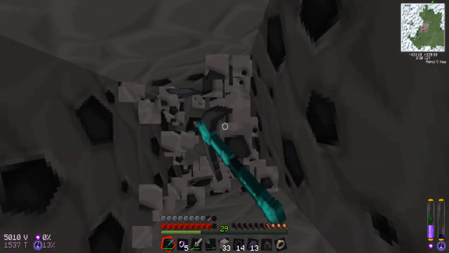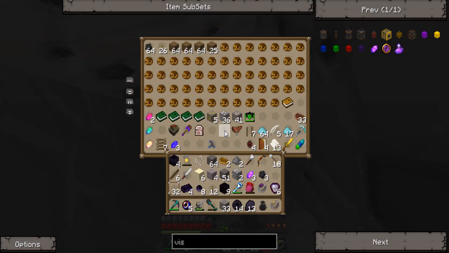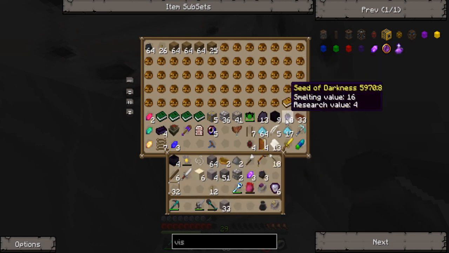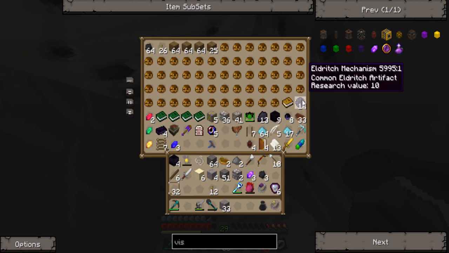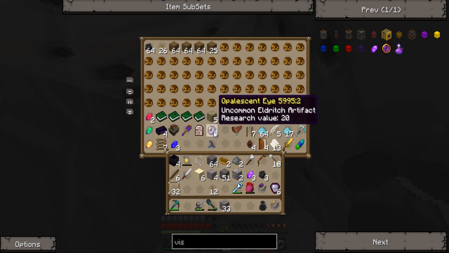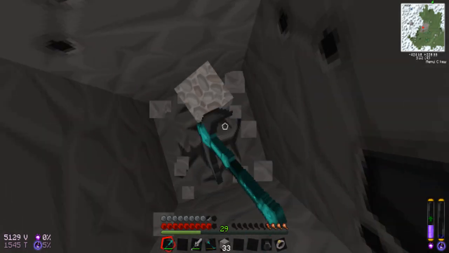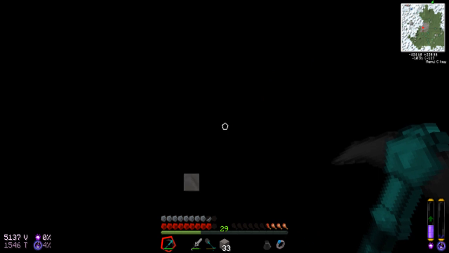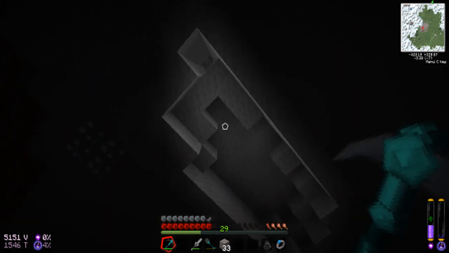Oh, I just picked up some kind. In fact, let me pick up some of these things. Seed of Darkness, Shard of Strange Metal, and Opalescent Eye. So let's just... Okay, I got it.